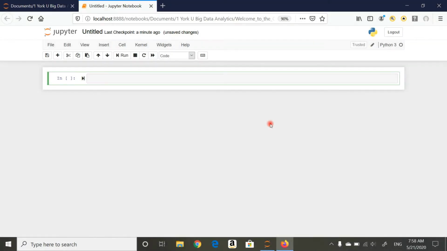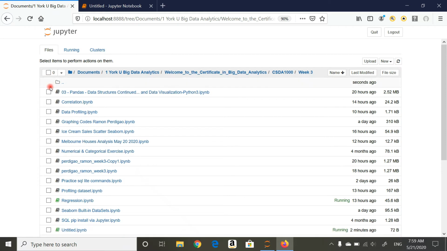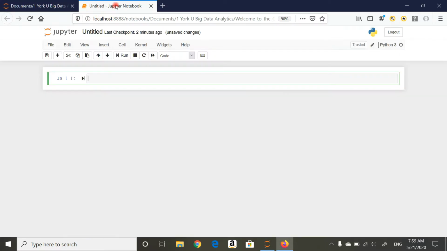Hey, hi everyone, and welcome to this lesson on creating a scatter diagram and looking at the correlationship between two variables. So I have my Jupyter Notebook up here, and again, I just want to make sure that you know that I am already in the folder that I wanted to be in. So I'm just going to import a file from this folder directly, and by doing this, it just simplifies the process. You don't have to insert the entire path of where your file actually is.